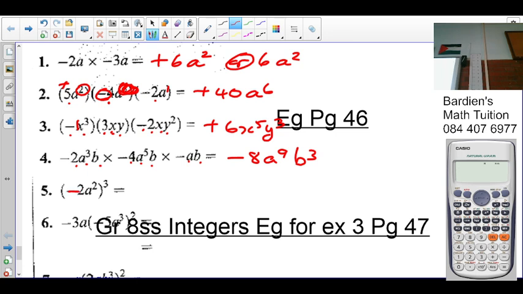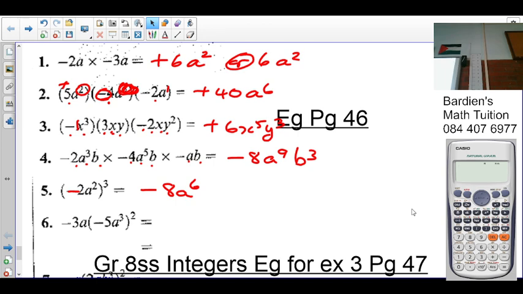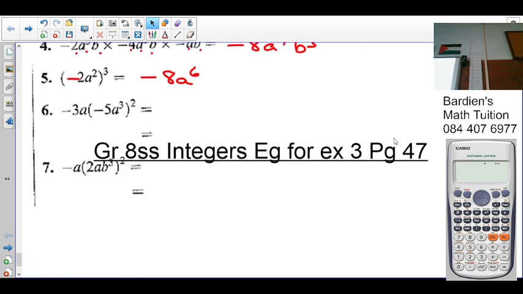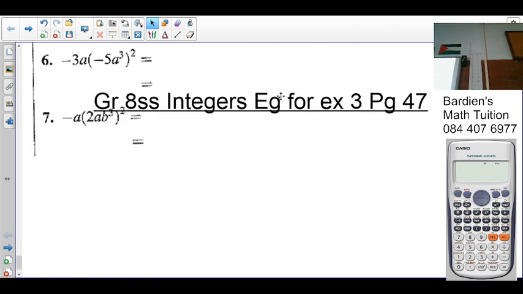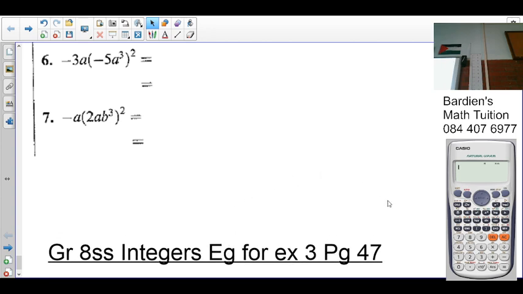Let's look at number 5. Negative to an odd exponent will always be negative. 2 cubed is 8. a squared times a squared raised to the power of 3 is a to the exponent 6. What is the rule there? Who can remember? You got the base raised to the higher exponent. Multiply the exponents. Not so. Let's look at number 6.